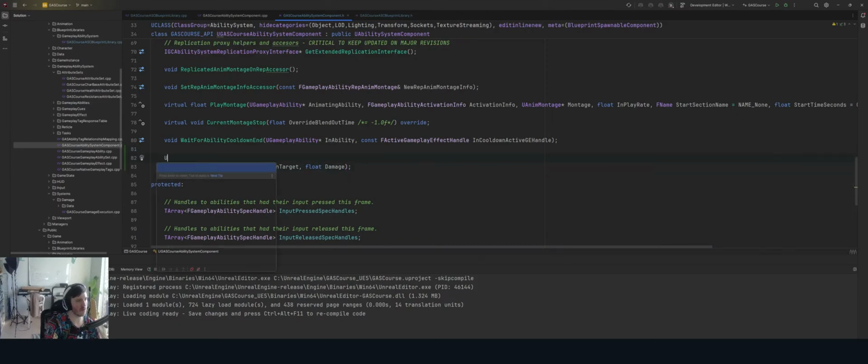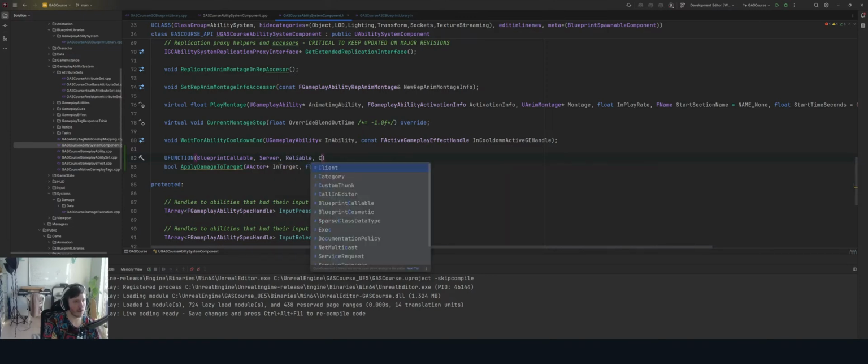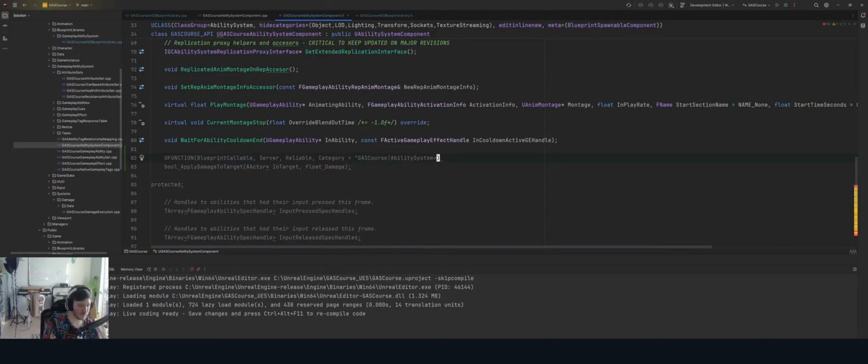And then we'll do UFUNCTION, BlueprintCallable, Server, Reliable, Category equals GAS Core Ability System, oops, Damage.